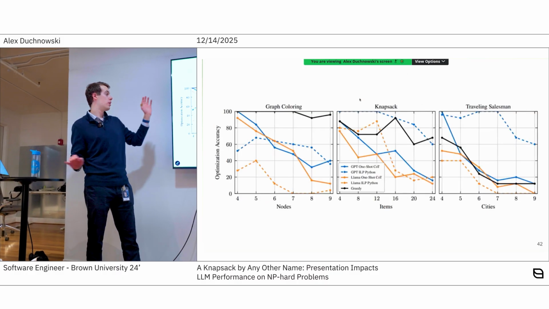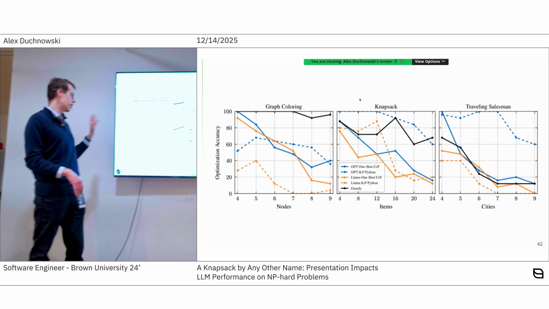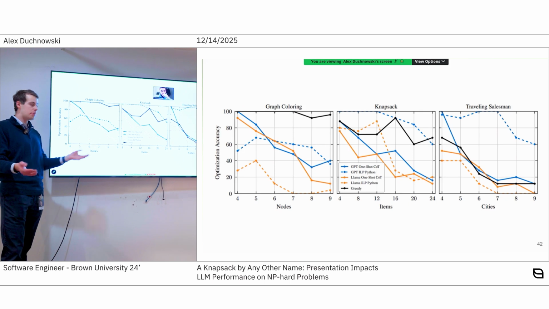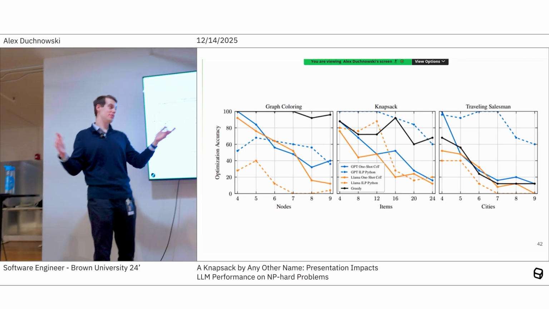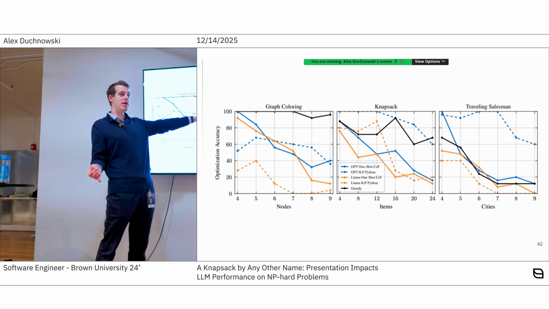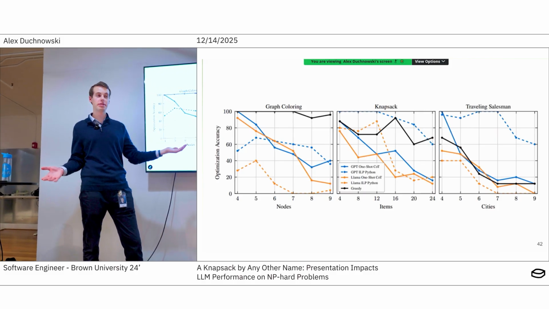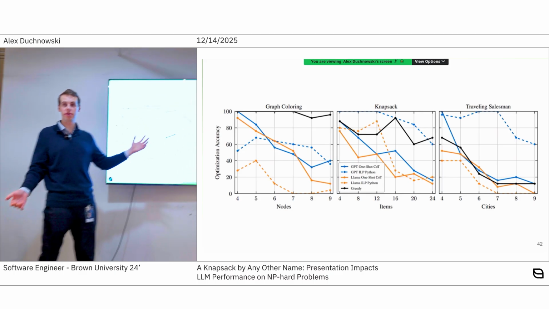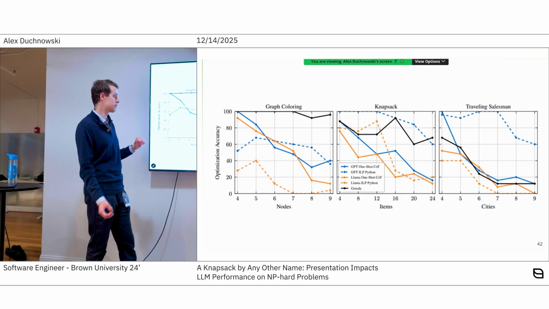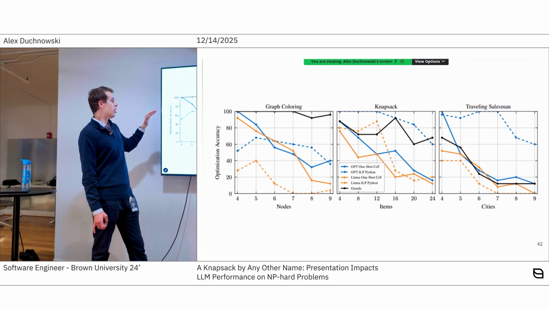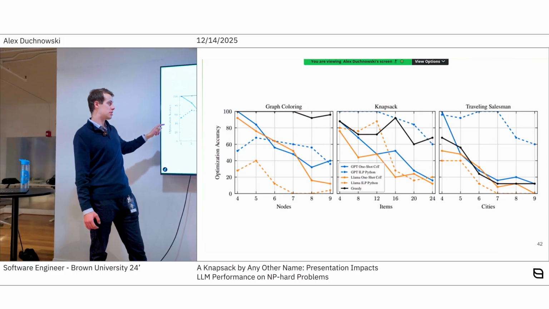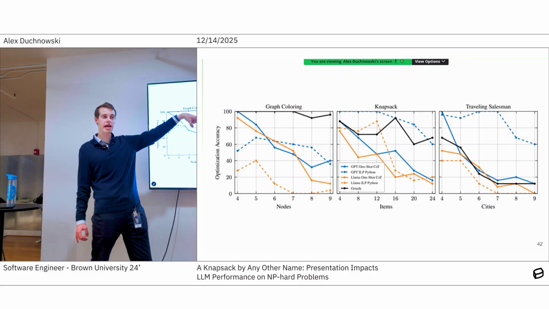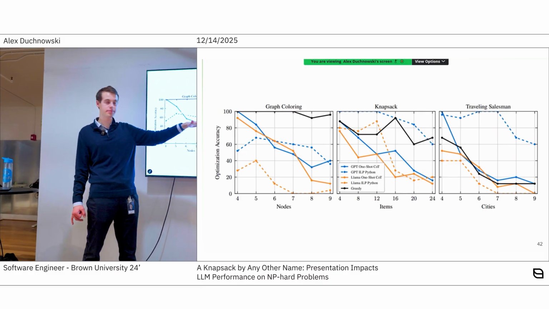Okay, so there's a couple things to look at. On the x-axis, we have scale for each of these problems. As you see, when scale goes up, performance goes down. Whoop-de-doo, what a surprise. But it is good to make sure that language models are in fact behaving the way we'd expect, that they do worse as problems get objectively harder because there's more solutions to look at and more potential ways of solving things. Also, just to be clear, we have optimization accuracy on the vertical axis. So this is what percentage of the results were in that final optimal category, not incompatible, erroneous, or suboptimal.